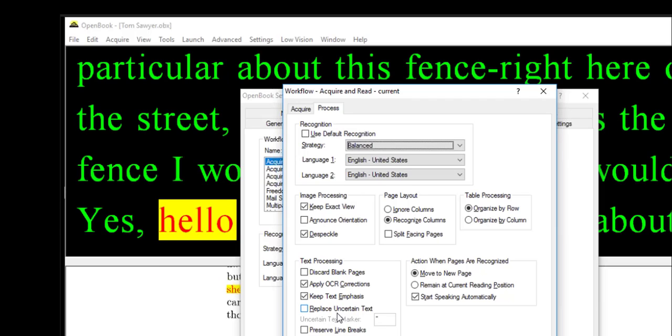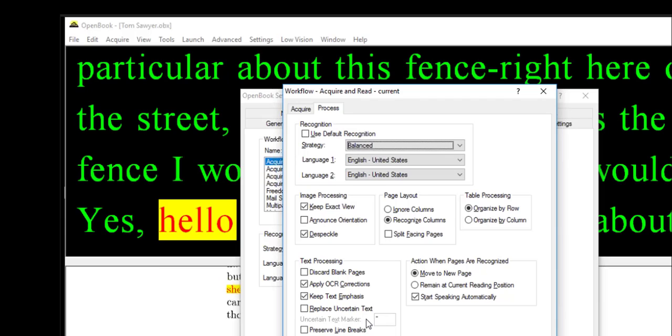Rather than having a stab at it, putting an A in or an E or something, you can choose to put a particular character. The default one here is an asterisk, but you could choose a caret or a circumflex or something like that, just to indicate, okay, OpenBook was struggling with this.